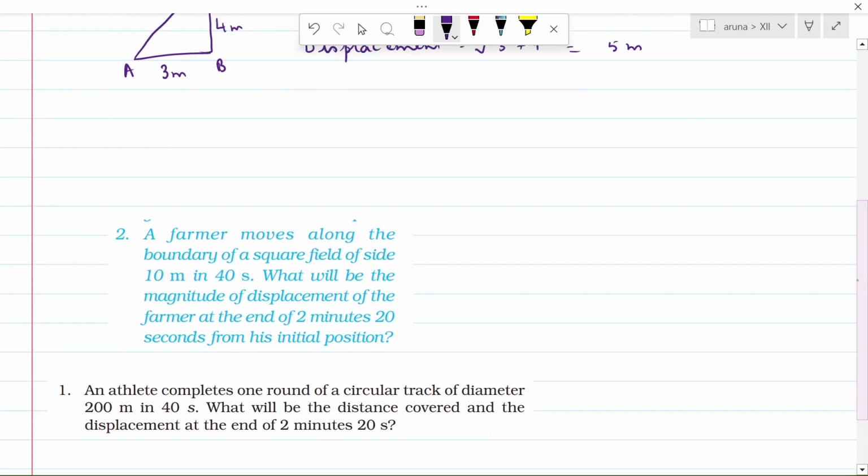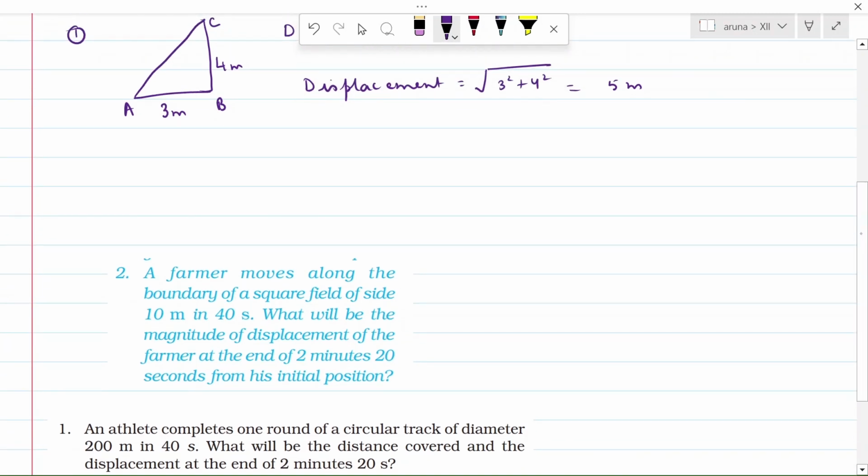Another illustration, the second one, is that of a straight line path. Supposing I'm going on this straight line path from A to B, and let the length of this path AB be equal to 20 meters. From A to B and then I come back to say C. Let this be 5 meters.